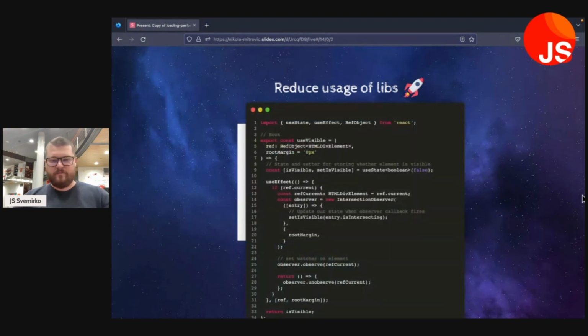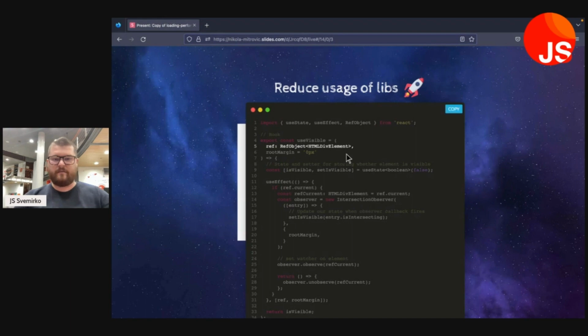If you were wondering from before what the useVisible hook is doing, for example, that is our custom hook, which accepts the reference as a parameter. That was that second section. And under the hood we're using the Intersection Observer. That is something that we get from the web API, which just tells us whether some component is visible or not. So we don't need to use libraries like virtual scroll lists or something like that. We could write our own hook with maybe 30 lines of code, which is going to do the trick for us.